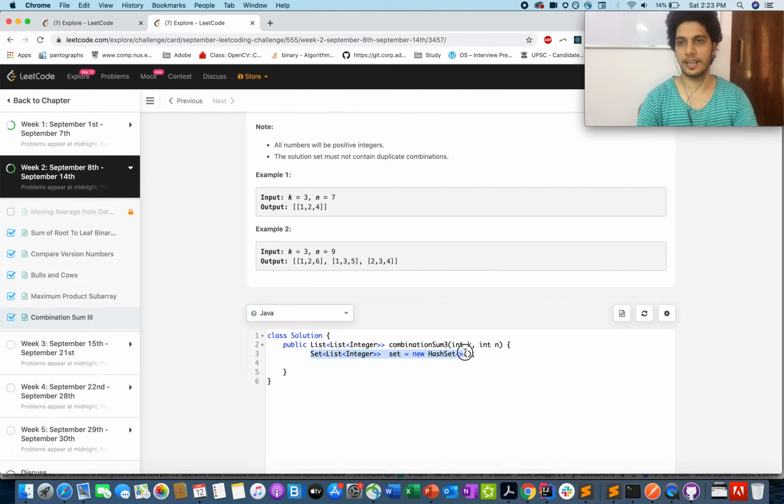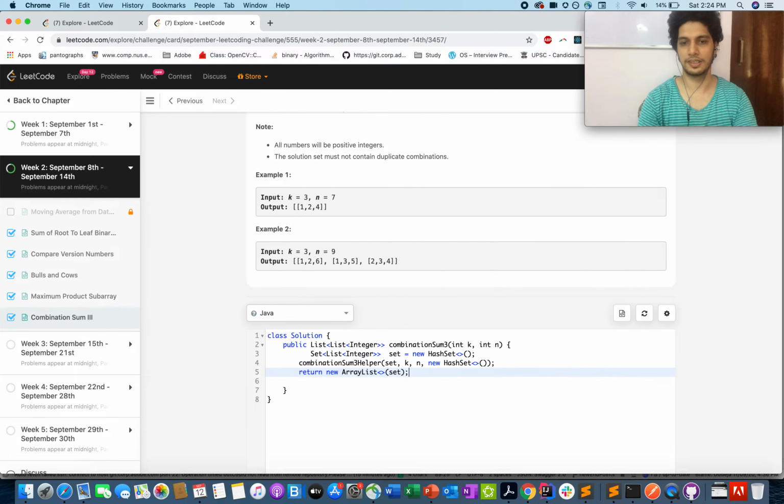This will take care of 4 to 1, 1 to 4, and all those cases. And let me just define another recursive method, which will be using the backtracking technique, and I'll pass a few parameters here. One is this set, which will be updating the answer list, and the other would be k, and the sum, and new hash set, which will act as a reference point for the current running hash set, and I'll return new array list, and I'll pass this set here.